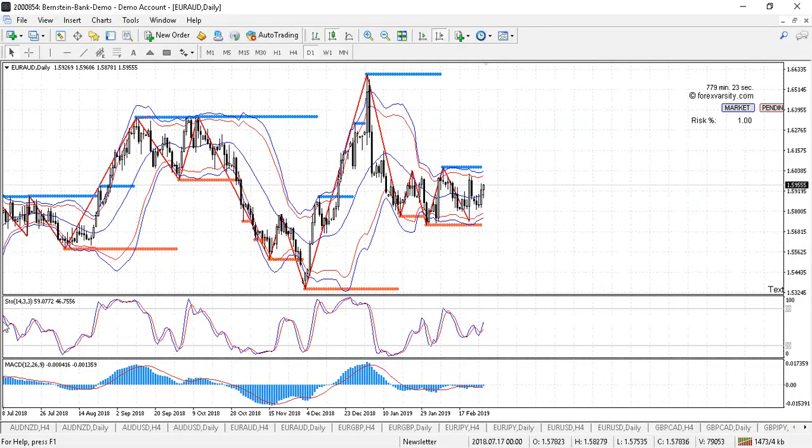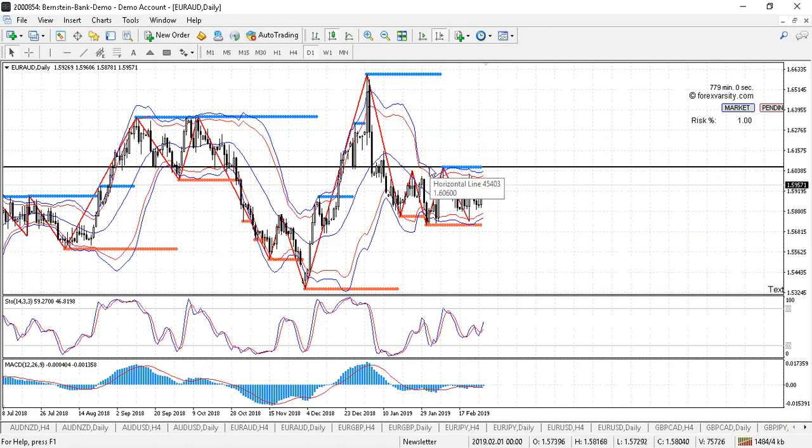Okay, so I'm just going to talk about this chart here. This is the euro and the Aussie dollar. But you'll see your zigzag here is giving you a couple of highs and a couple of lows which are in the same kind of horizontal plane. So I'll get my horizontal line tool. Here's the two highs I'm looking at. So first of all, I'm going to put a horizontal line there, and then I'm also going to bring it down.